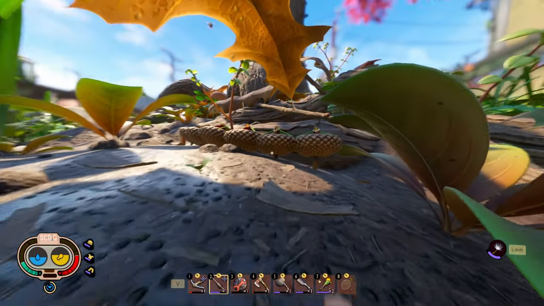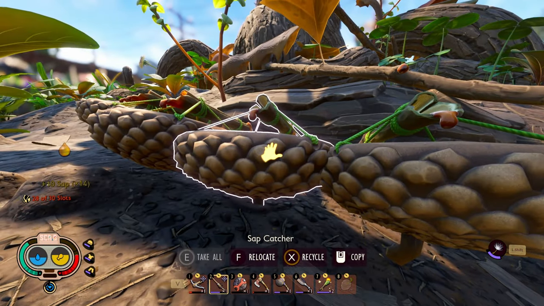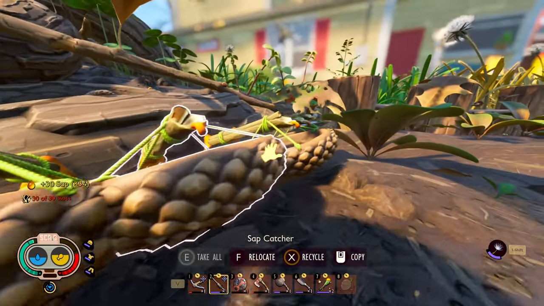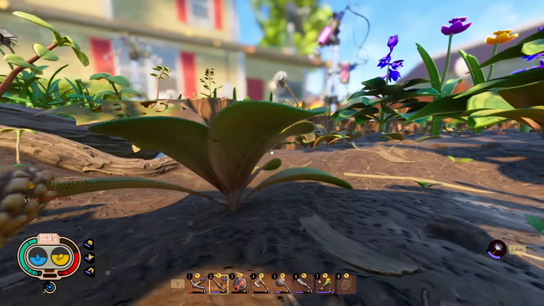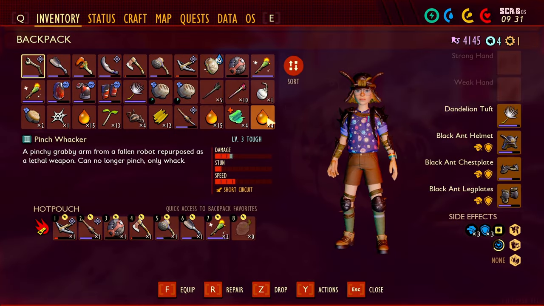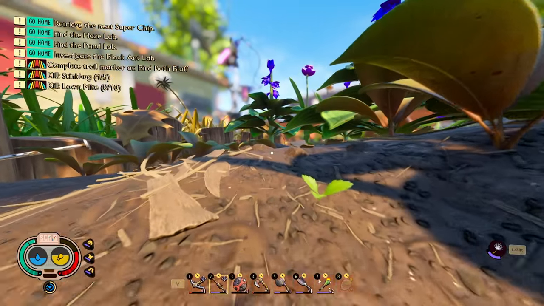Okay, so let's see if we got any from these ones. Oh, nice. It is working. Okay, that is just beautiful, dude. So we can set up all of this the same as we did here, up on that one, on that one, on that one, literally everywhere. Damn, dude, that's really nice. So every single time we walk past here, we can just collect a bunch of sap.